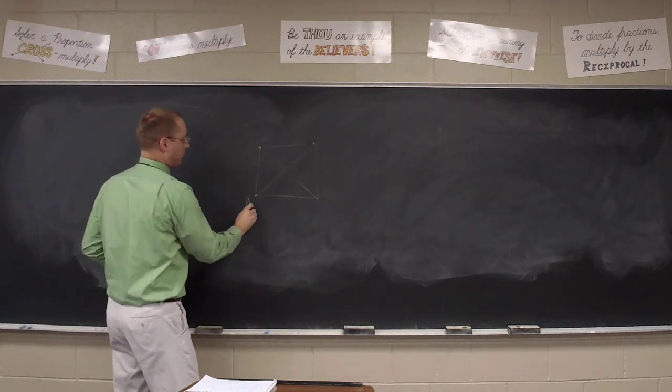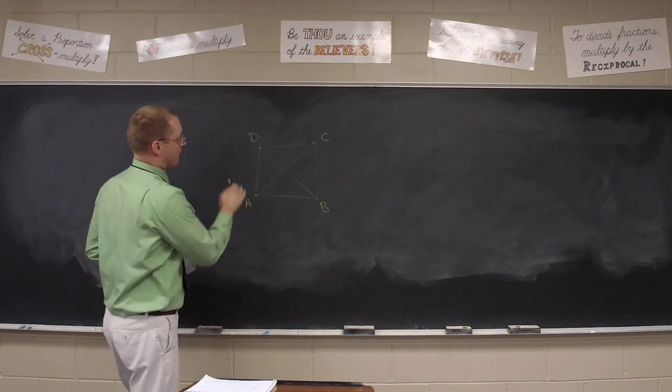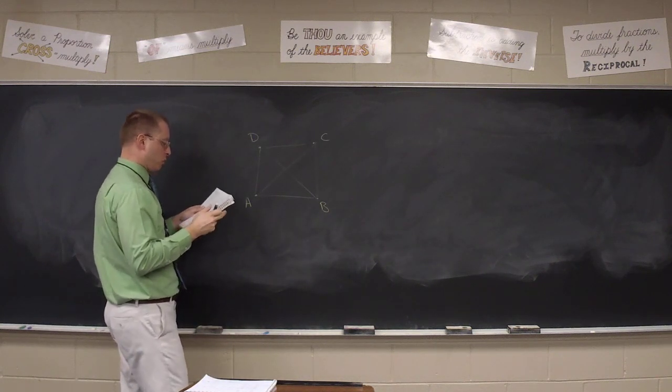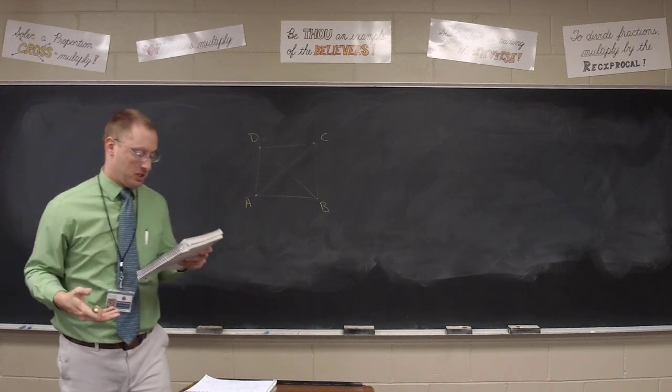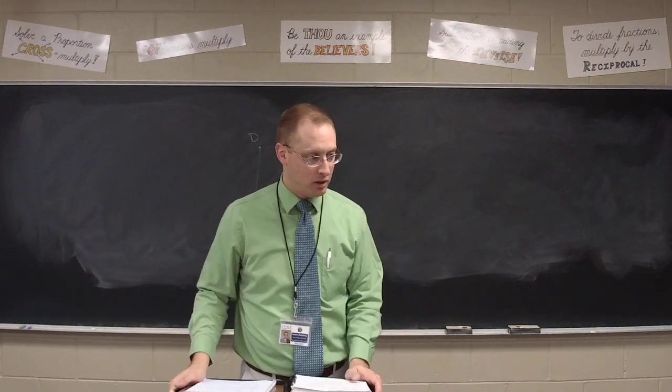So we've got point A, point B, point C, point D. Again, 4 lines you could draw. The question is, which of those lines are parallel, which are perpendicular? Well, to know anything about parallel or perpendicular, you got to know slopes, right?